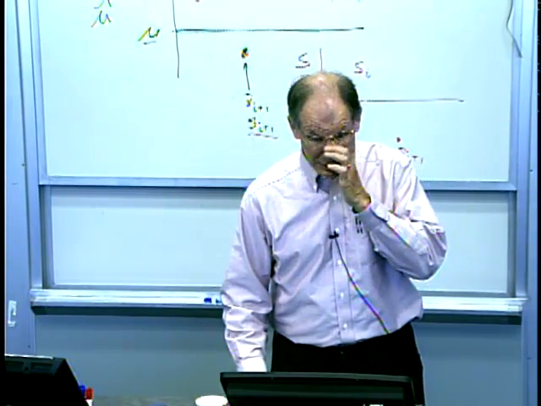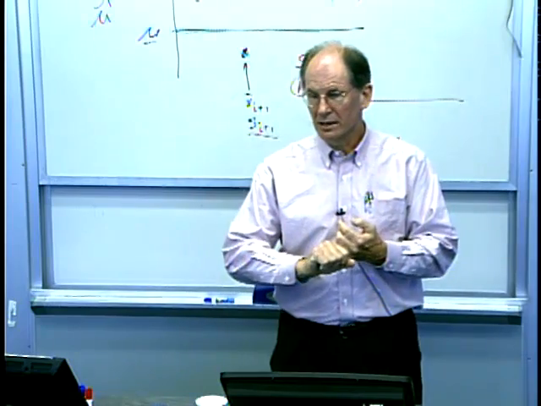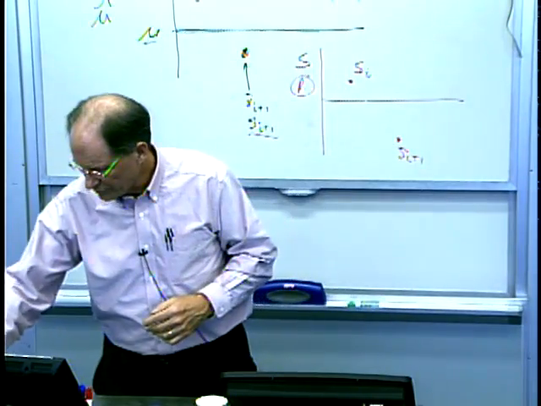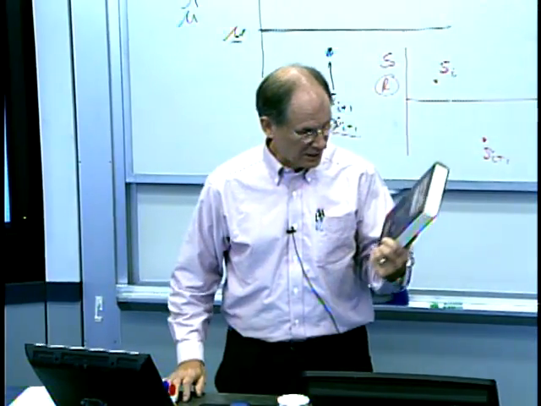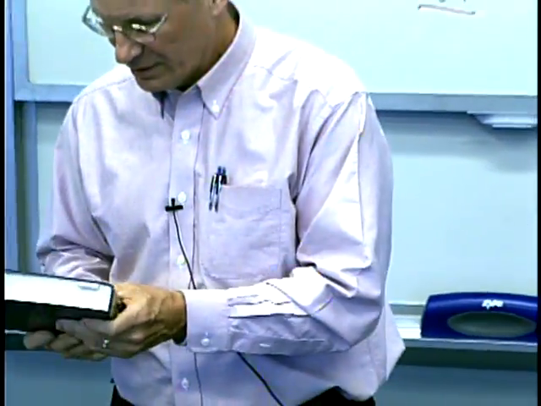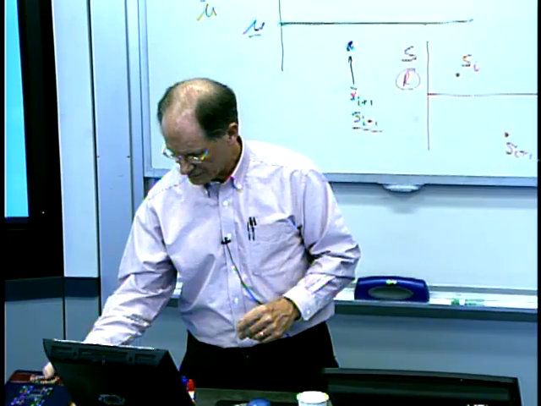So one of the things you can do, as I said, is look at the data on the basis of confidence intervals, on the frequency of getting any sorts of extremes and trends. And so there are a number of different things. Now, there's a text we used to use for the class by DeVore, Chang, and Sutherland. We stopped using it because it's got some rough edges and theoretical problems. Not problems, but it's theoretically correct, yet it's got some gaps in the theory. So you need another book anyway. And Montgomery's a little bit more basic on it. This is a little bit better on some of the process optimization and pragmatic. These guys are engineers and less statisticians.